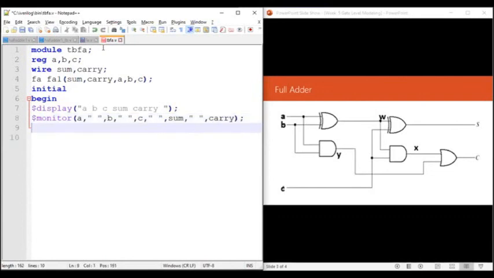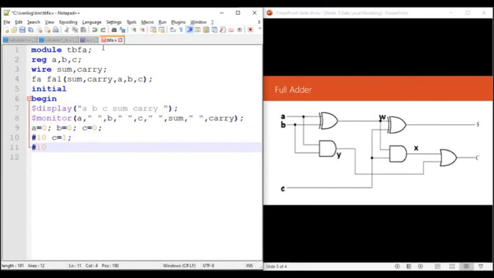So let's give the initial value for A, B, and C: A equals 0, B equals 0, and C equals 0. Then after 10 nanoseconds, I want C to change to 1. So our value now is A equals 0, B equals 0, C equals 1.